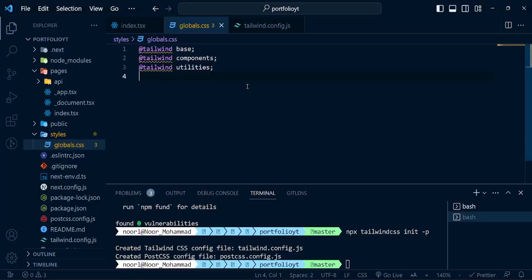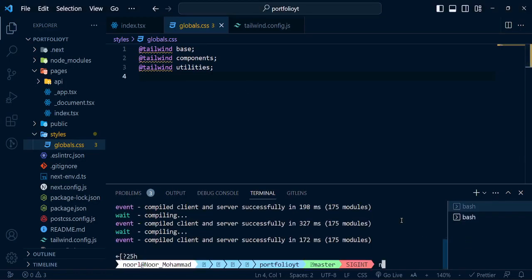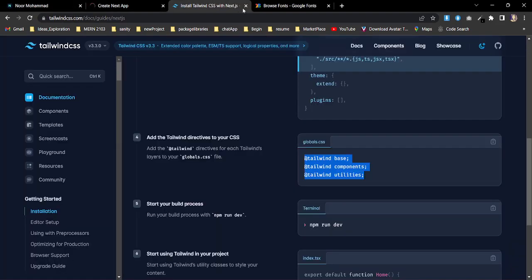So now if you come over here and click, it will not work, because what we need to do is kill our development server, and now we're gonna run it again. When it spins this time, either you can open a new terminal, a new tab, or you just refresh that one, and it will work just fine.